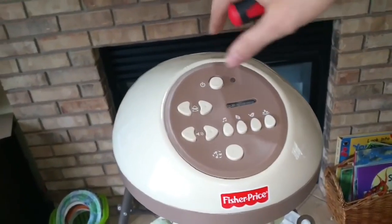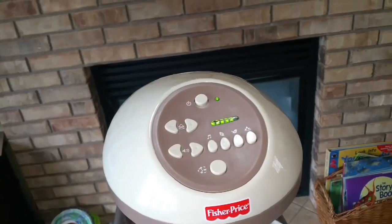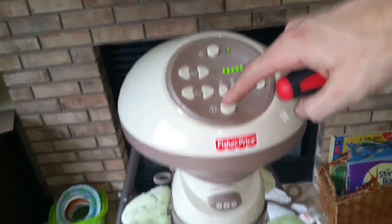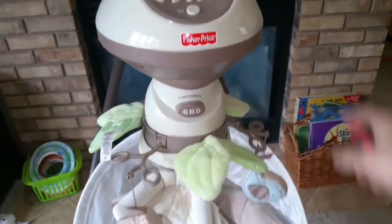So here's the top of the swing. It's plugged in. Power it on. You can see when I turn it on, it does not swing. Every other function still works: the music, all the sounds, and the birds rotating. Everything else still works, but it doesn't swing back and forth.